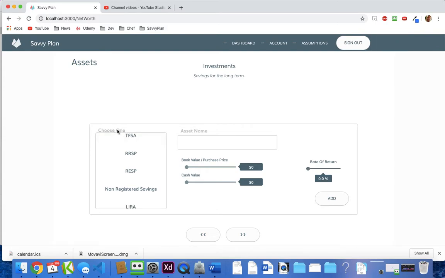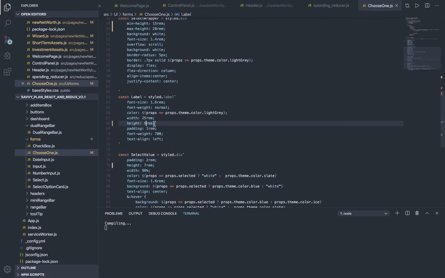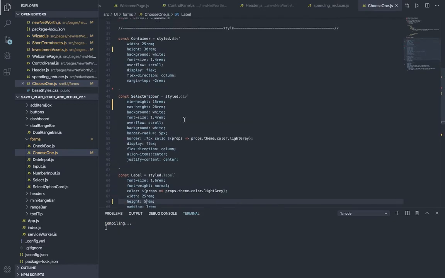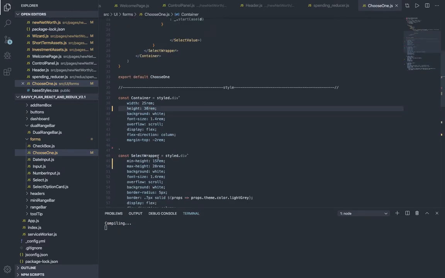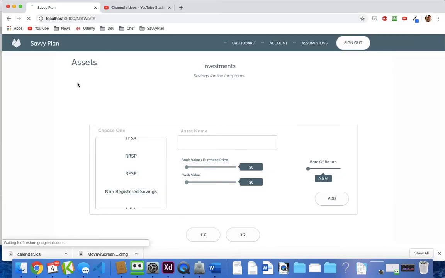Okay, so the label not having a height is what's happening, it's not pushing it down. So I'm just going to give the height a little bit more there. So the height will be 5, which means the container has to be 5 more than the wrapper for the select bars. I hope that makes sense for you guys.